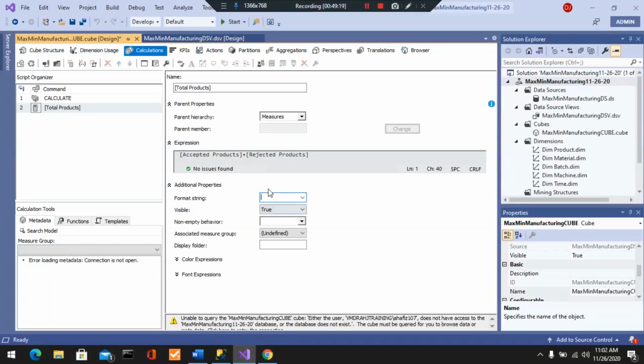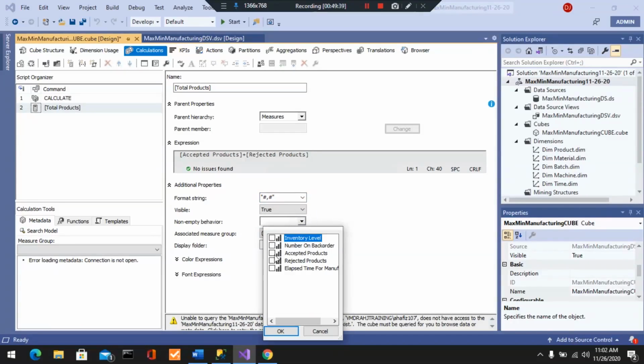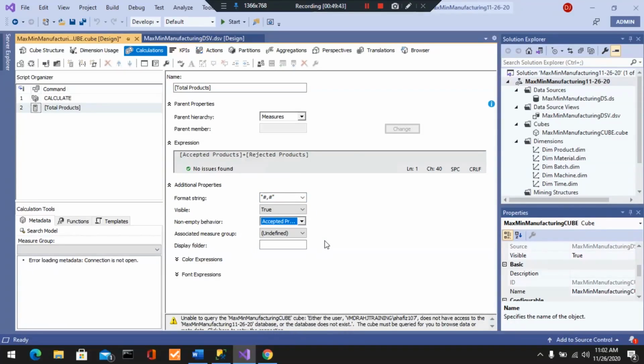Now, I'm going to take this format, the format screen, it comes right from the book, from our book in our course. So I'm going to put the quotes, number, comma, number. Now, the empty behavior is also being recommended from the book. Normally, I leave this blank, but the book is saying click on accepted and rejected products. So I'm going to do that.